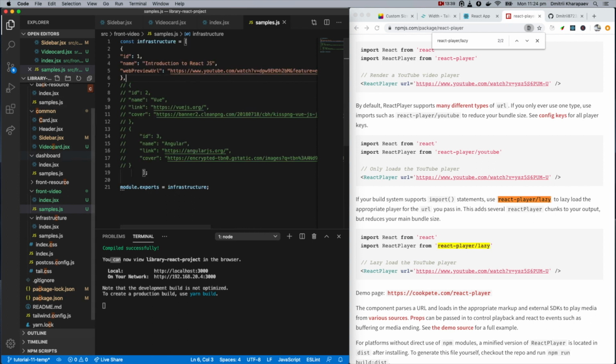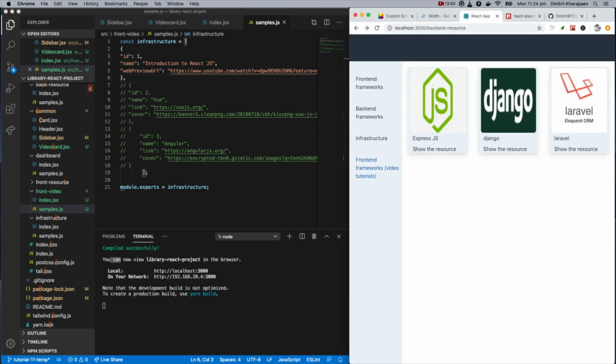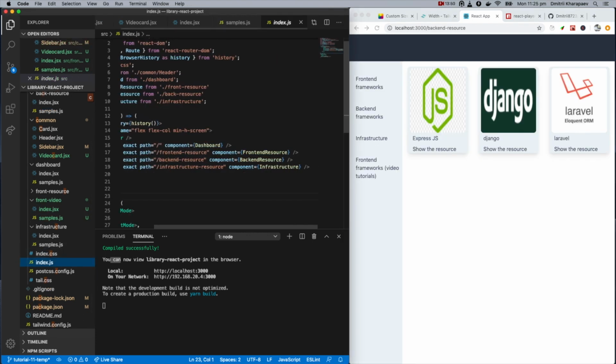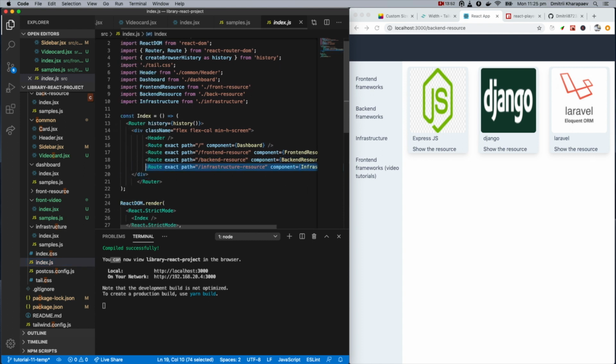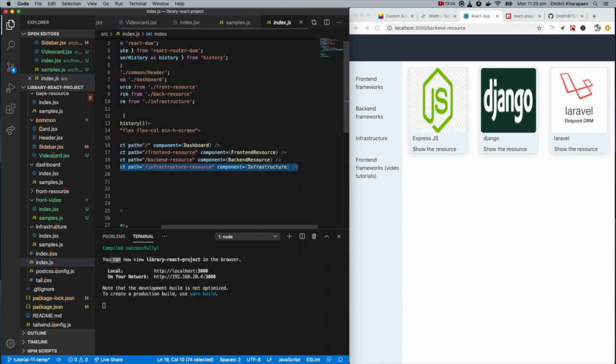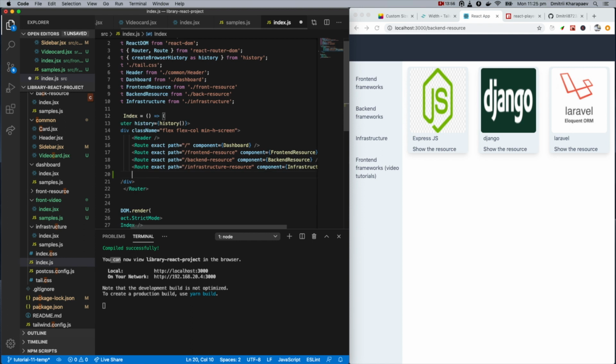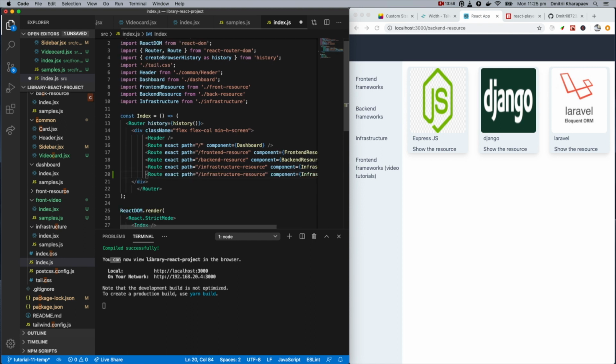And let's see. Okay, it's not working, and I know why. Basically in index we still have to define everything, right? We're not defining route, we're not defining the component that we're going to render.